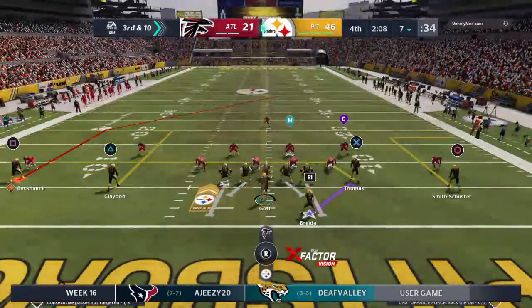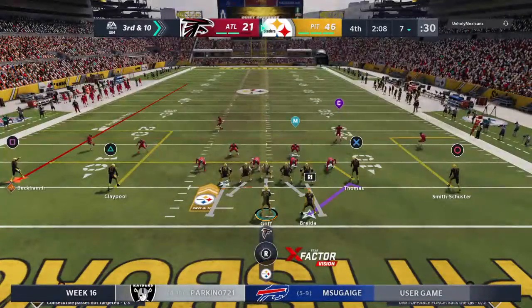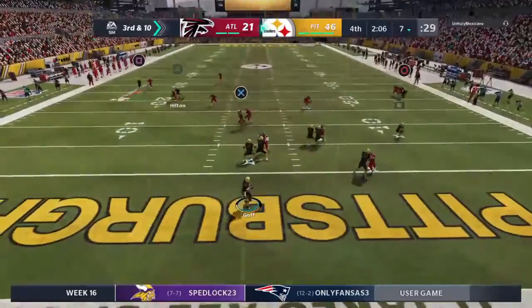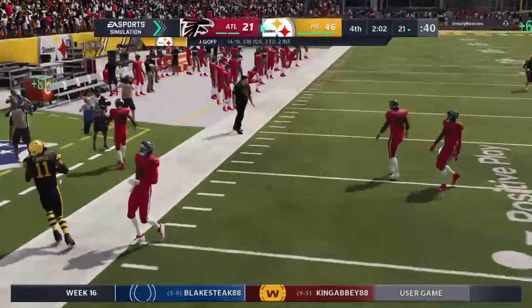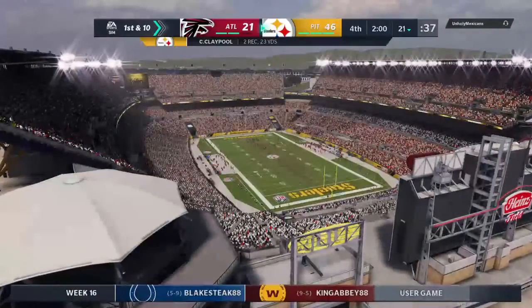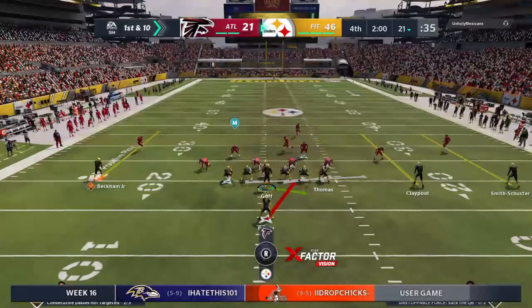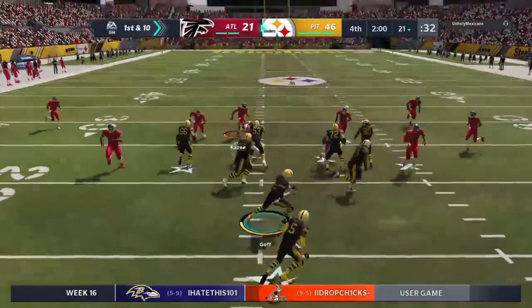And the Steelers on 3rd down. It's been a problem. Just 1 for 7 thus far. This is 3rd and 10. A shotgun snap for Goff. He's got a man open. It's Chase Claypool. And he will have a Steelers first down as they're able to get the 3rd down conversion. That one good for 14 yards and a Steeler first. Not totally home free yet, but it's looking good as they come up 1st and 10.